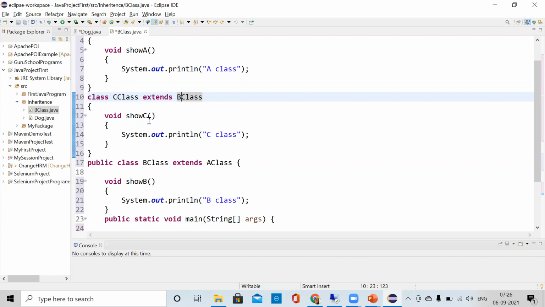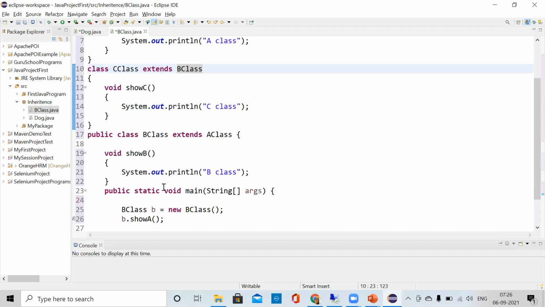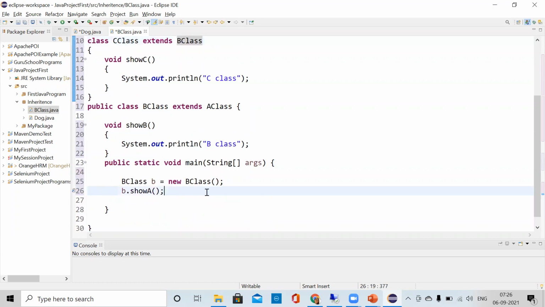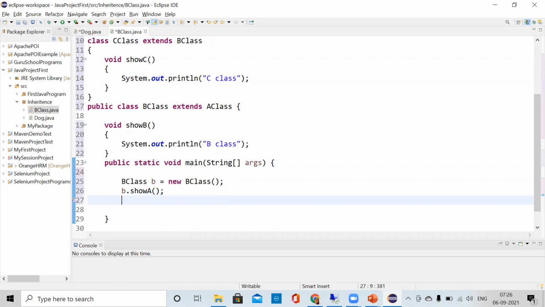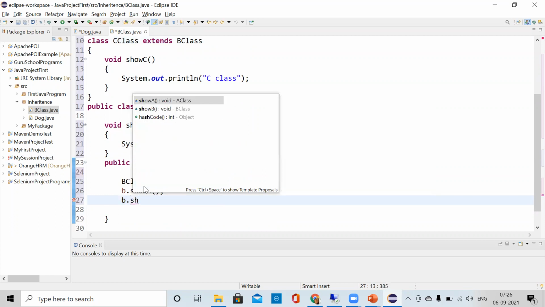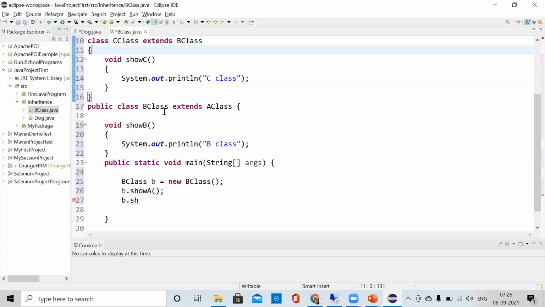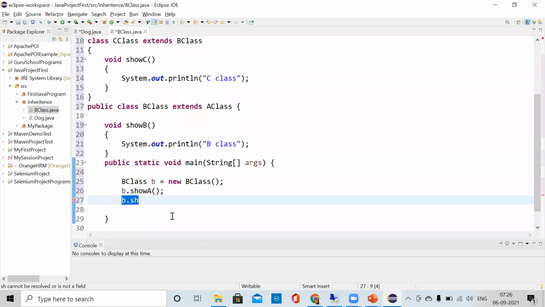Now we have created the object for C. Like B should have the C class also. See how. So C is not there. Why? Because it is inheriting. So what I have to do? I have to create one more class.